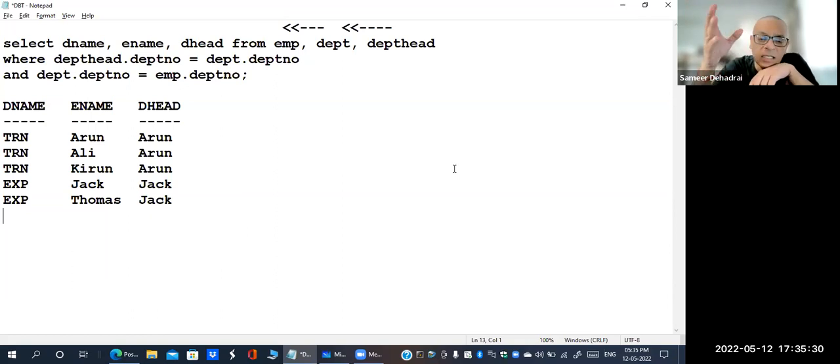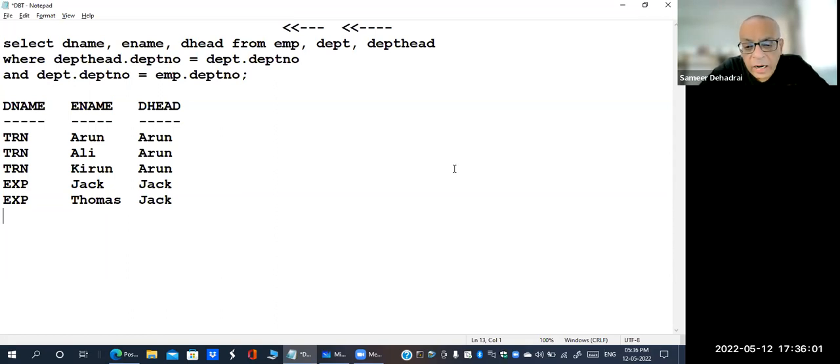Or even in your exercises in MySQL, S table, P table, J table. Remember, there is a fourth table called SPJ. The fourth table SPJ is storing S hash, P hash, J hash. And with the help of this fourth table SPJ, I can find out which supplier is supplying which part to which project, isn't it? Try it out.